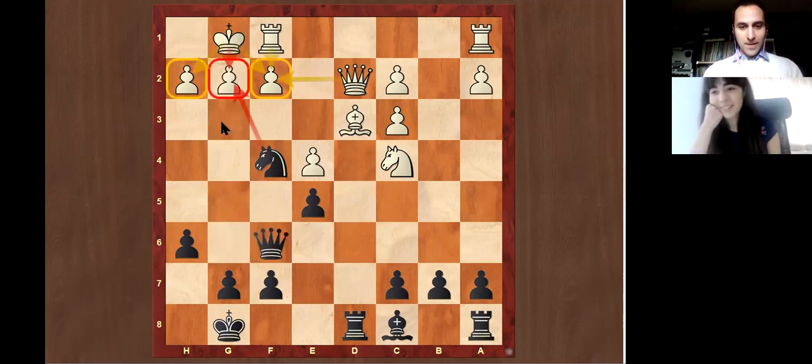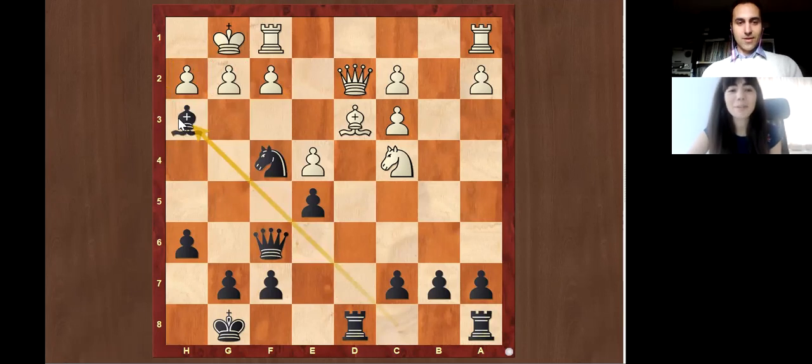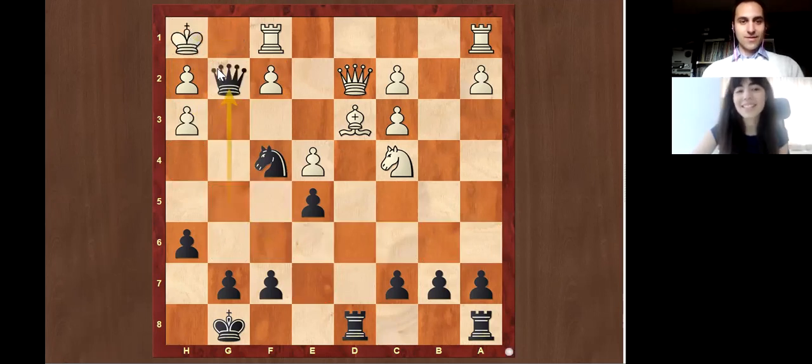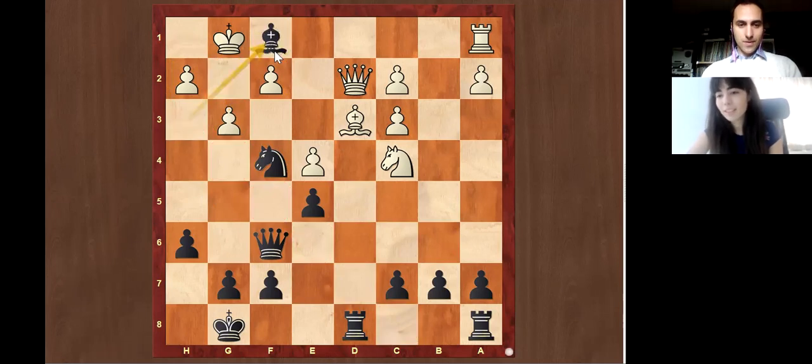It's very tricky. The bishop can go to h3. Yes, bishop to h3, right? Perfect. He can't take because now it's checkmate, right? Check, the only move is going here, and now it's checkmate. Okay, good. And this is a good move because now he can't play g3 because the rook is under attack. So this is the reason why bishop h3 is better than queen g5.